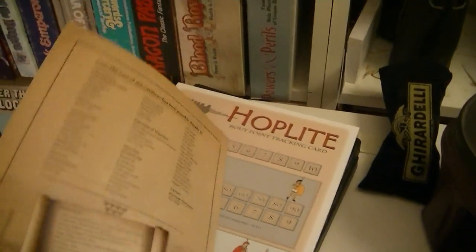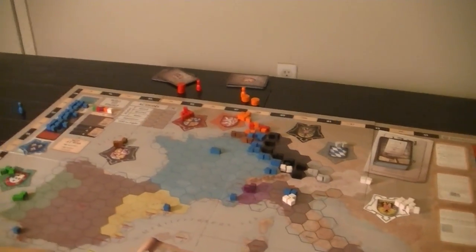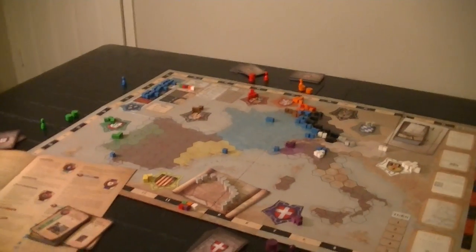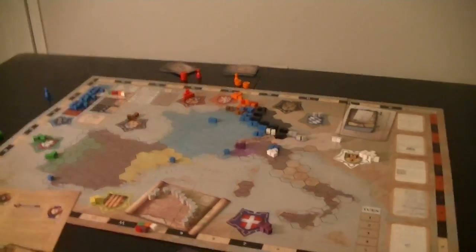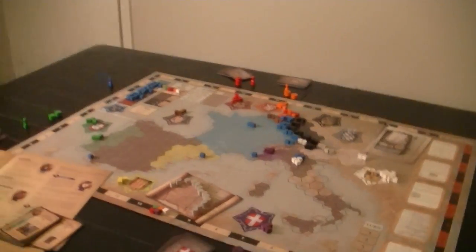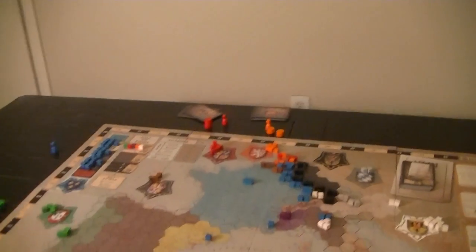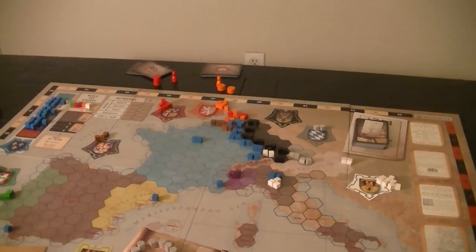I read the design notes and I don't remember them. Just before I went to sleep. There's not really much in there's no discussion of the overall events in a timeline or anything like that. You're going to have to look elsewhere for that. And that's kind of disappointing to me. I saw that big historical notes booklet and I thought, ooh, yay! I'm going to see sort of a primer to the War of Spanish Succession.